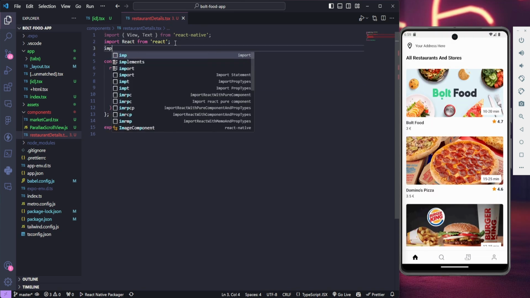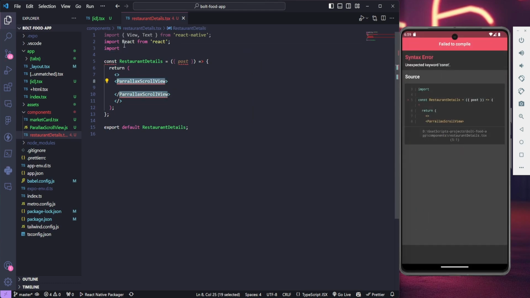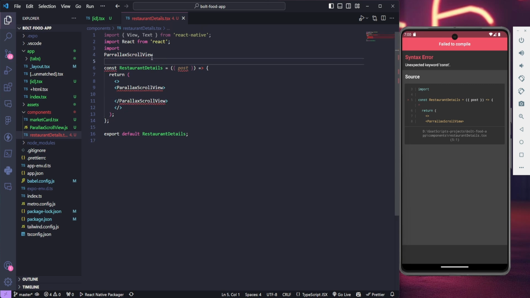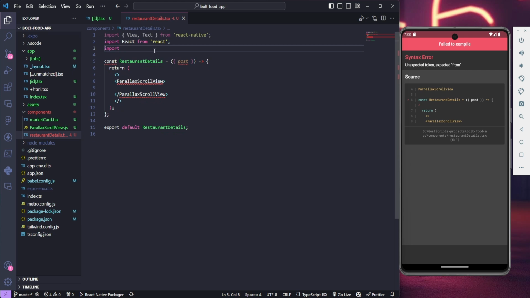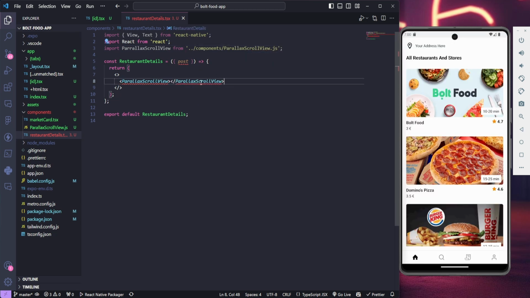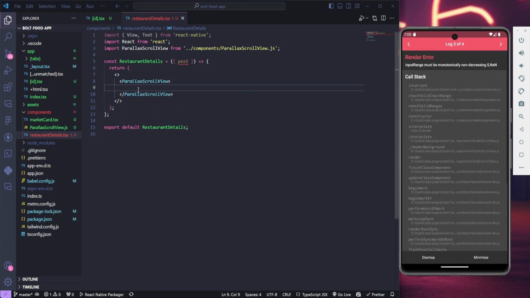Okay, I need one error. From components. Okay. So importing. Now we need to fix this, guys.